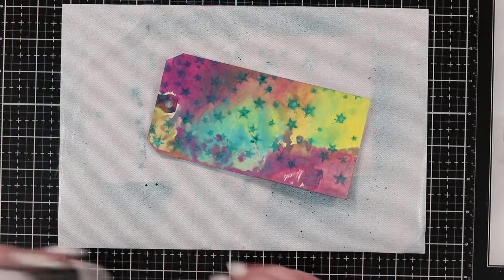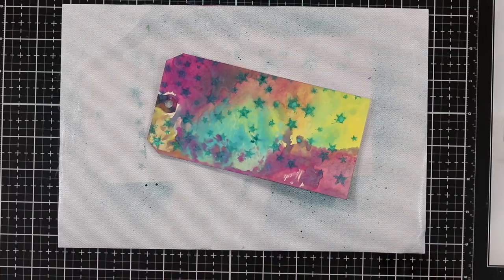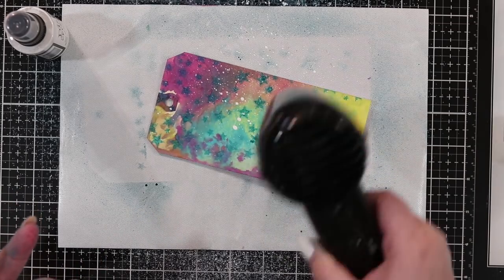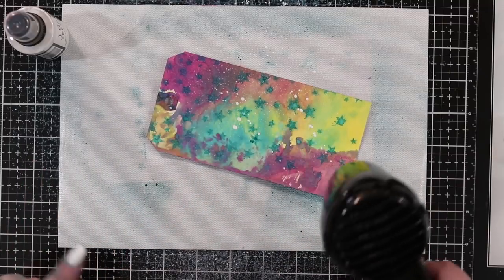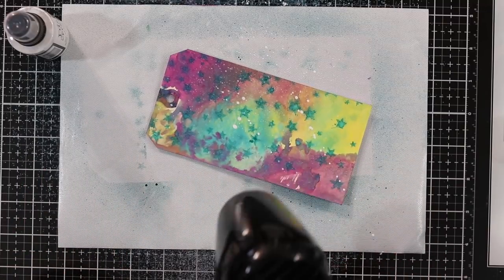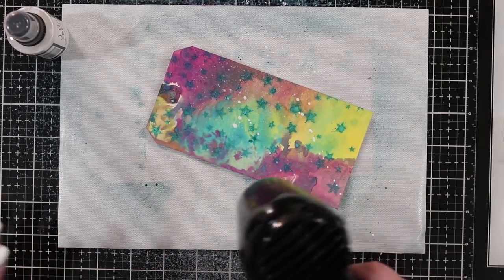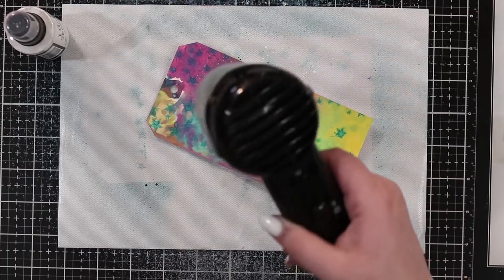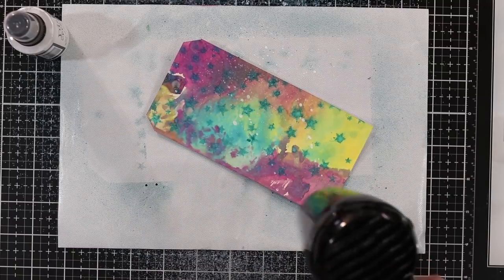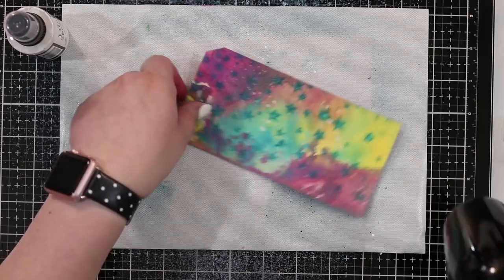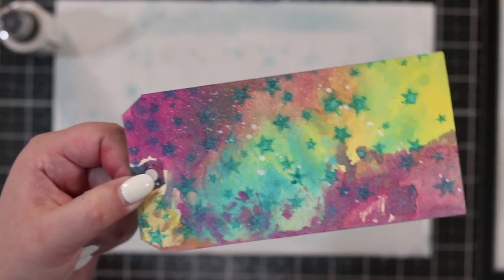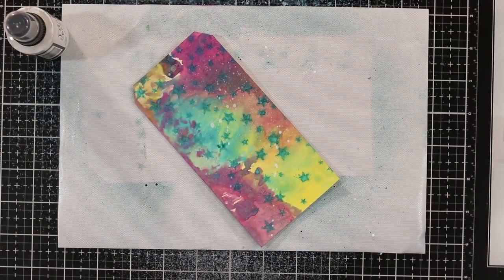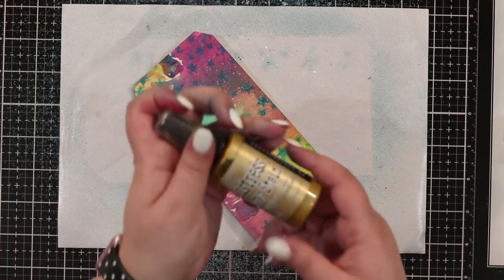Now the other thing I want to take is the picket fence. Now this is a white so if you were to use it regularly on dark cardstock you're not going to see it because it's dye based. But if I layer some oxides underneath and some other inks I can put it on top and there you can see how you get that wonderful white pop of color on there. It kind of reminds me of a galaxy background. So if you're making galaxies and things and you've blended all your inks in there this is a great way to add those white flecks on top. And I find it pretty low mess. I did wish I had the newsletter guard from Tim. I didn't have one before this video. But that is great because you can put it in different directions. It folds down flat. But there you can see those lovely white specks which if you're doing galaxies or you want to add a little bit of interest to that oxide background it's super easy. So white picket fence is probably one of those sprays that I would recommend the most.